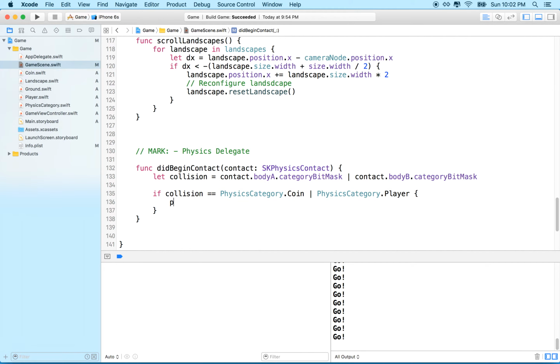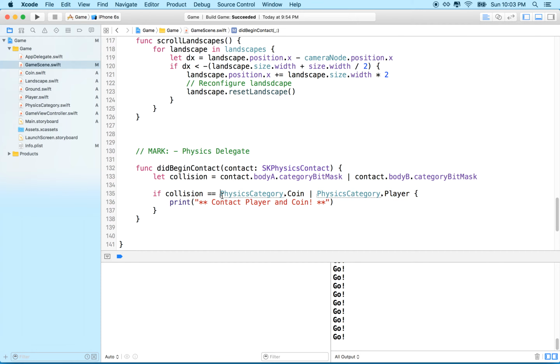But for right now, what we'll do is, actually, let's write it this way. Let's do contact, player, and coin. Okay? We'll put some stars in there just for fun. And we can continue with this to look at a contact for player and the ground, or player and some spikes, or other objects in our game. But for right now, we'll just set this up with the coin and the player. Okay, so we've got that.